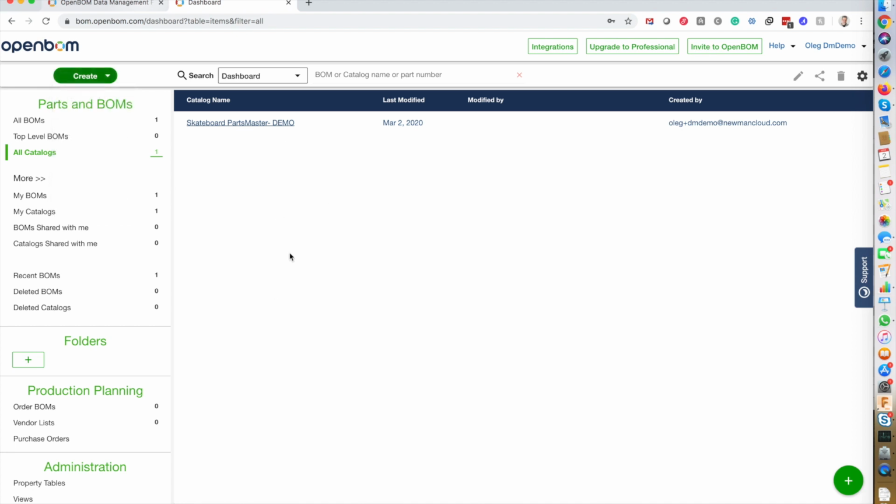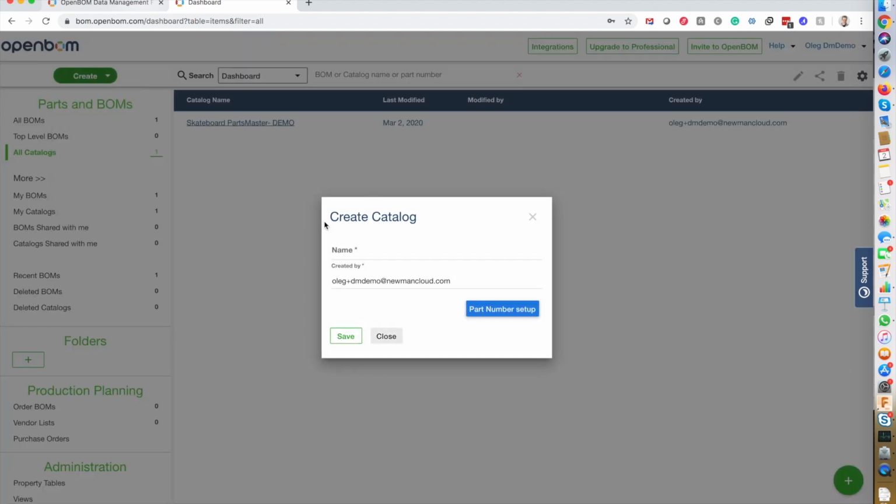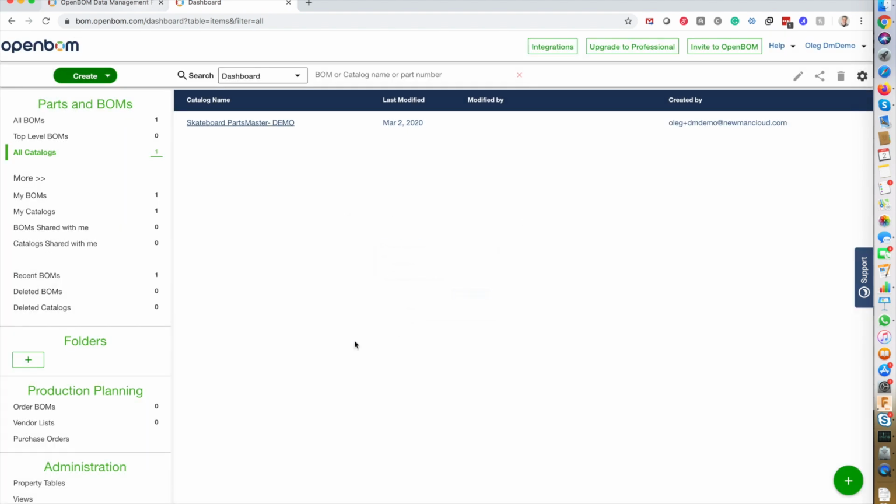Once you create your first OpenBOM account, you will see some demo data, but I will ignore it for the moment, and we create a catalog. Pretty simple. I call it, for example, if I am doing a skateboard, my skateboard company items. Now the question about creating one or multiple catalogs, I will address in one of my following videos, but you pretty much can create as many catalogs as you want. OpenBOM will manage them all together for you. All together they will be representing items that you manage in your company. For the moment we create just one catalog.